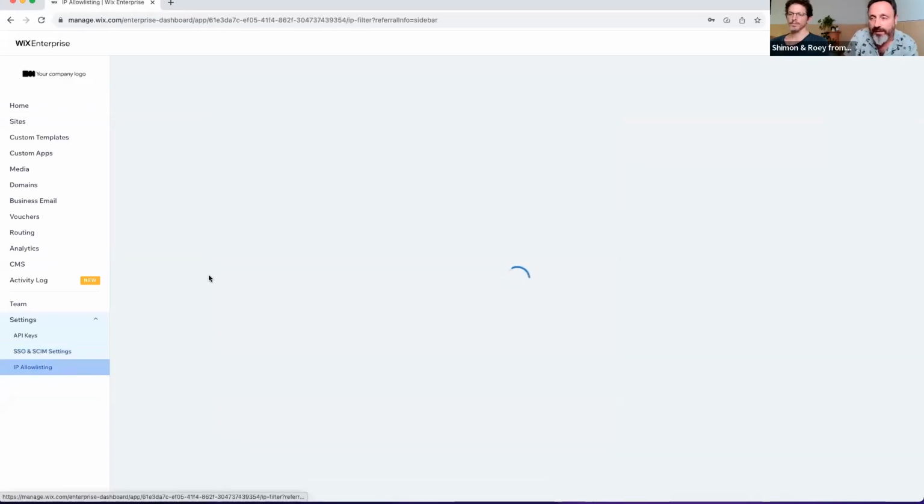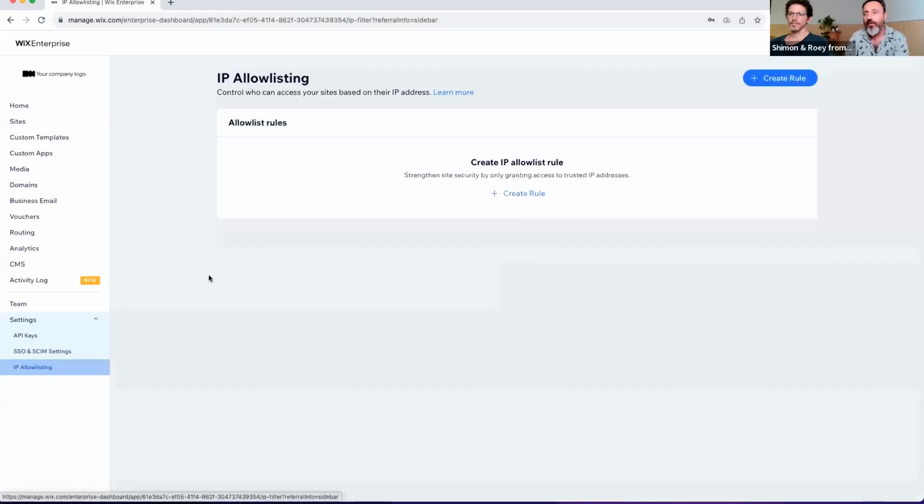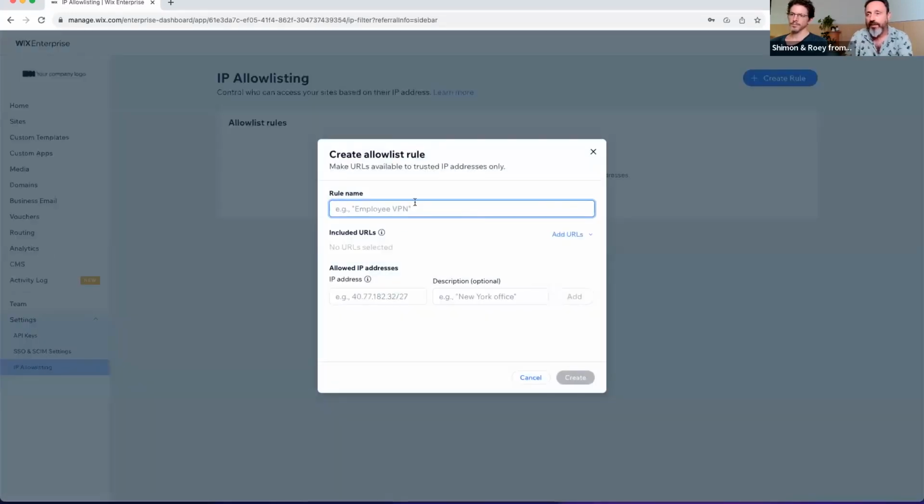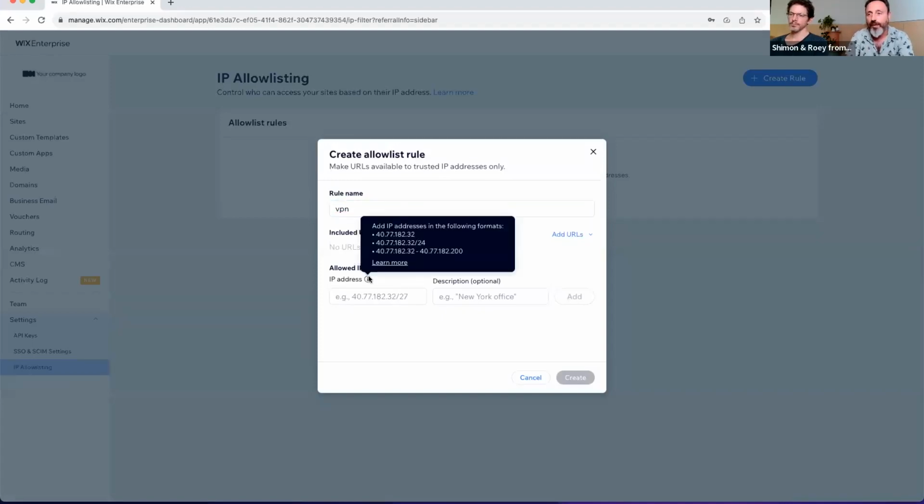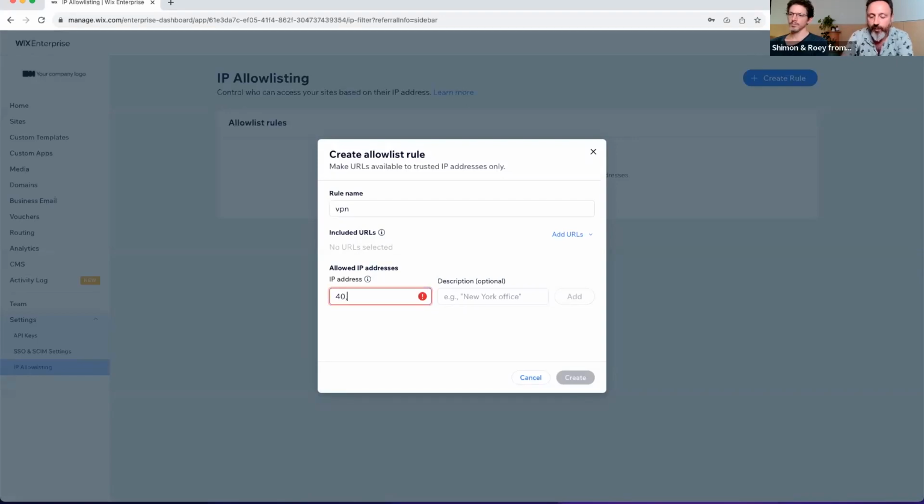IP allow listing is a relatively new feature, allowing customers to create IP rules, which means that a specific site can be only accessed from a specific IP or ranges of IP, as you can see here. And we can define here very quickly a specific IP.